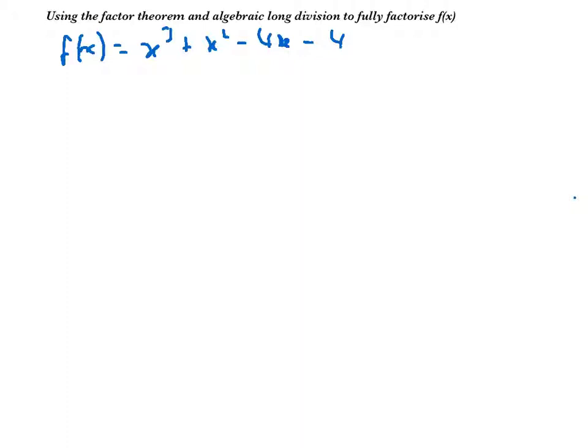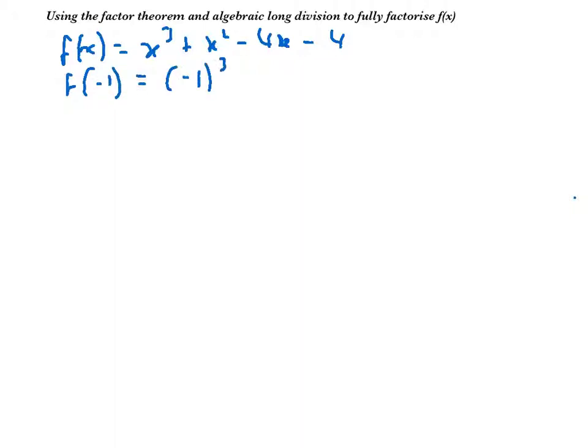So at the moment the question is giving me this. I can use trial and error to see what I can divide this f of x by to give us a factor. If they don't say, for example, prove that x minus 1 is a factor, don't panic. In an exam you will be able to do this. They'll be nice to you, so it will be something like f of 1 or f of 2 or f of 3 or f of minus 1, f of minus 2, minus 3 or f of 0. They'll be nice. So I'm going to try f of minus 1.